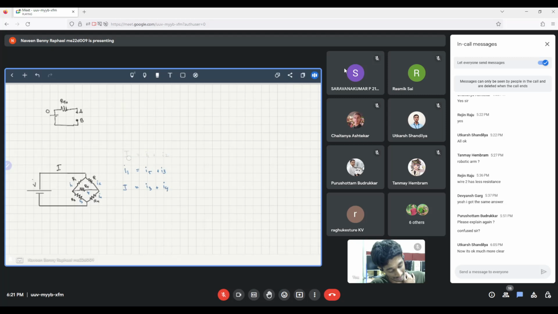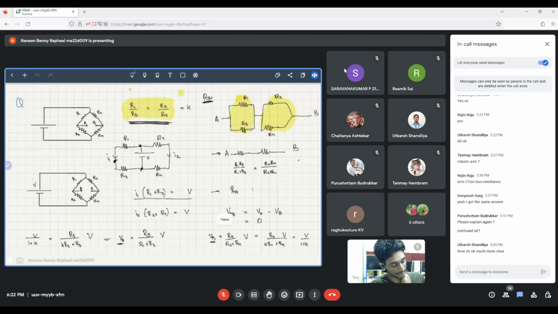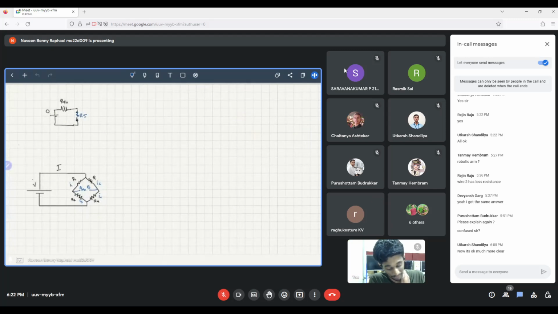But instead, if we had used the Thevenin equivalent circuit and found the Thevenin equivalent about these 2 points, we'll reduce the system into putting this R5 here, and we found that the V Thevenin will be zero. That means there's no voltage source in that, and therefore under the balanced Wheatstone bridge conditions, there is no current across the AB gap.